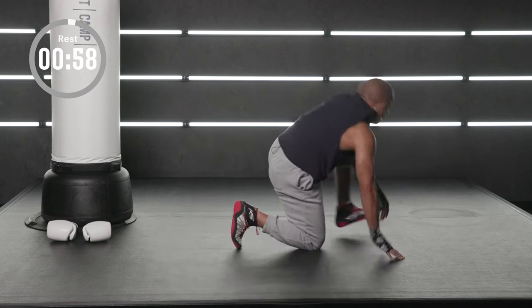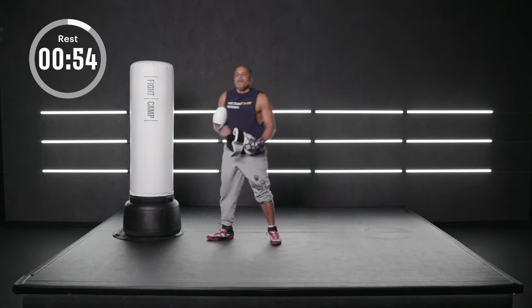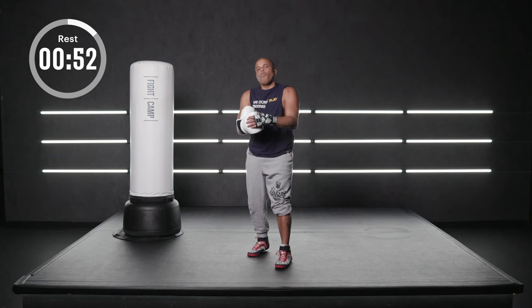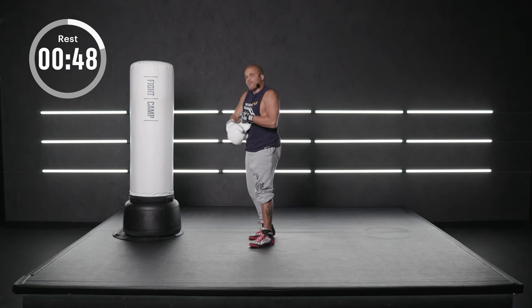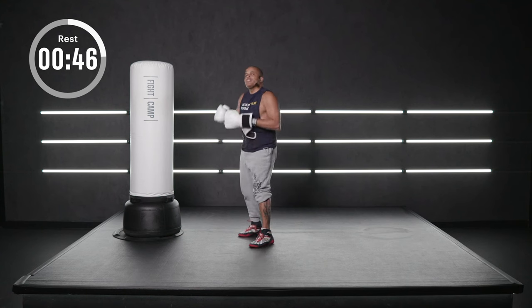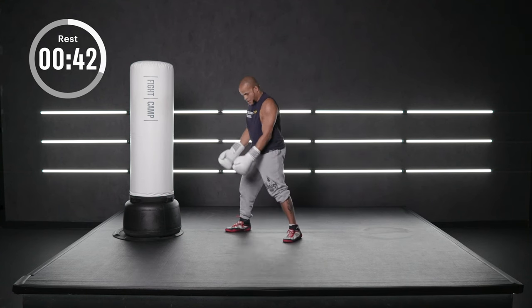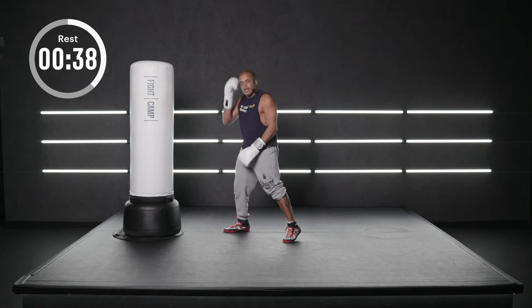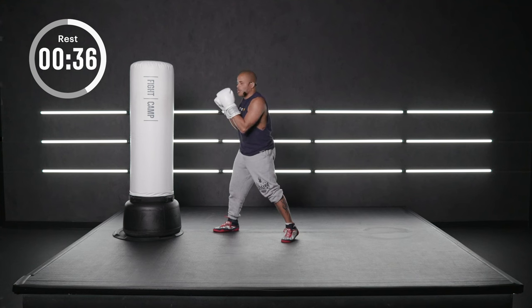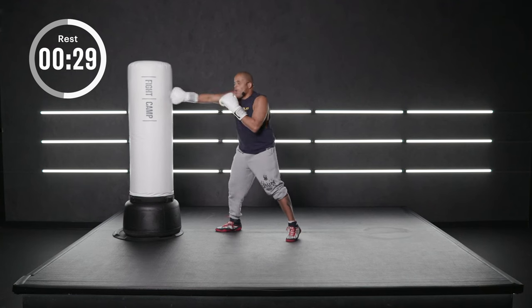All right. Let's put them gloves on. All right, round one. We're doing 3 1s, 1 1 1. But this time, instead of standing in front of the bag, we are going to move. So everybody knows, in your boxing stance, the back leg is at a diagonal. You slightly bend. When you throw your ones, ones are long. 1, 1, 1. Like you having a drink in your hand and you're pulling it out. You shoot 1 3 times.